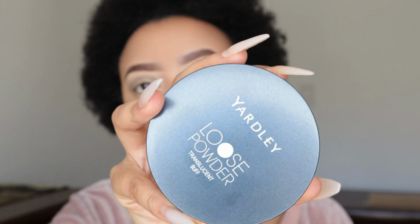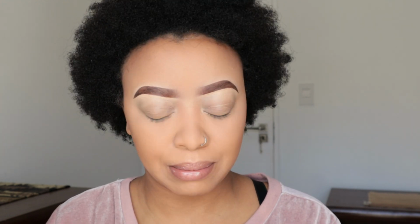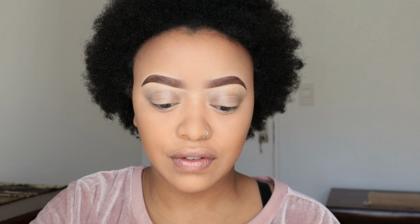And then to actually set, I'm gonna use this Yardley setting powder. I actually got it 2 days back, and I used it for the first time yesterday. I'm not sure how I feel about it. I feel like it has flashbacks, but I'm gonna keep trying to use it, obviously because I bought it, but also just to see if I can finesse it. If not, this will be the last time. This is in the shade Translucent. So I'm only gonna set obviously where I highlighted.